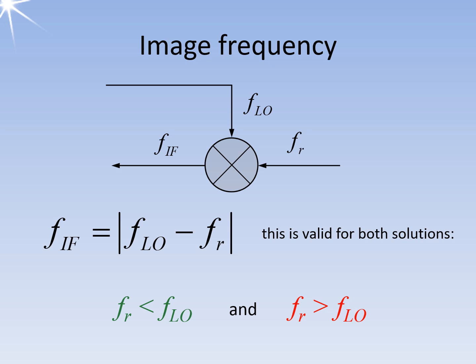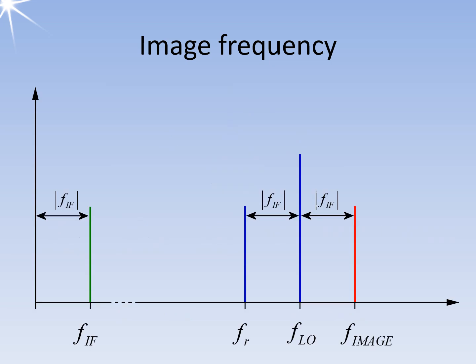The amount of the difference between the 2 input frequencies can pass through the filter. However, 2 different received frequencies fulfill the filter condition. One is the received frequency that lies above the oscillator frequency by the IF, and the other is the received frequency that lies below the oscillator frequency by the IF. However, only one of the frequencies is desired, the other is the unwanted image frequency. The frequency spacing between the 2 frequencies is twice the intermediate frequency.